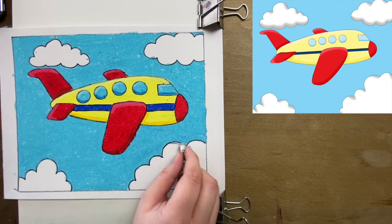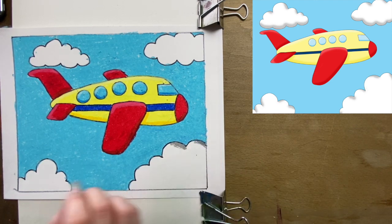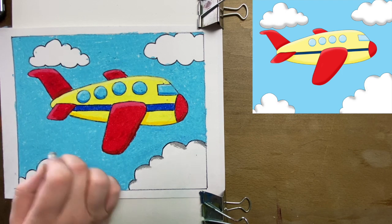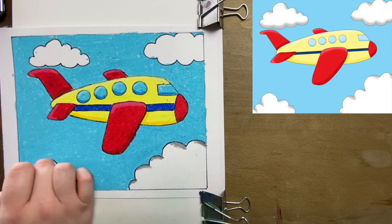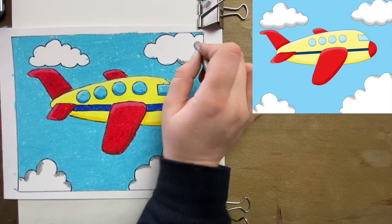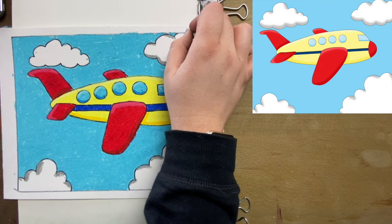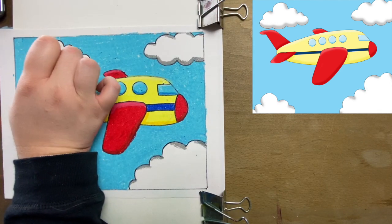So I'll grab my gray, and on these bottom clouds, we just get a little shadow on about half of each curve. So we'll go ahead and get those in there. Then on the top clouds, we're going to go all the way across the bottom to get that bottom shadow. And then little shadows on the top of each half. Same thing for the last cloud, and we will be all done.